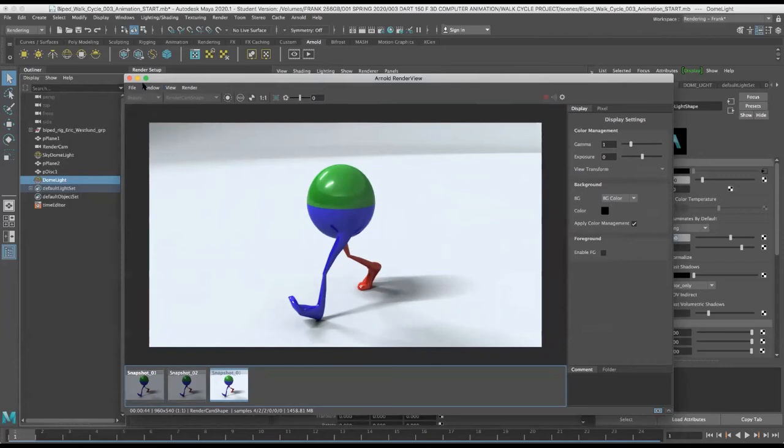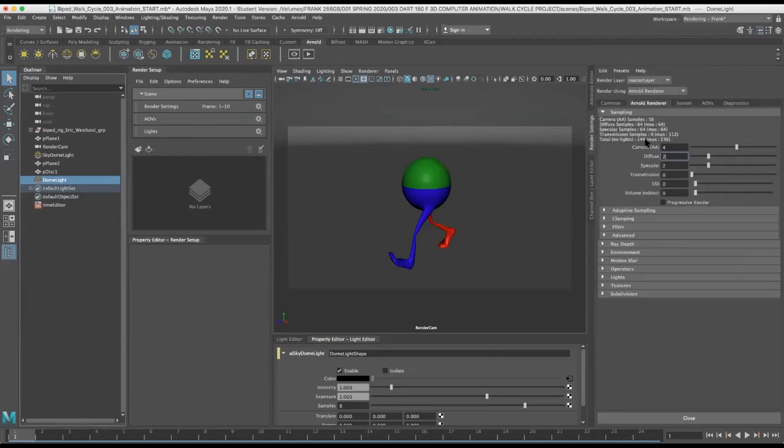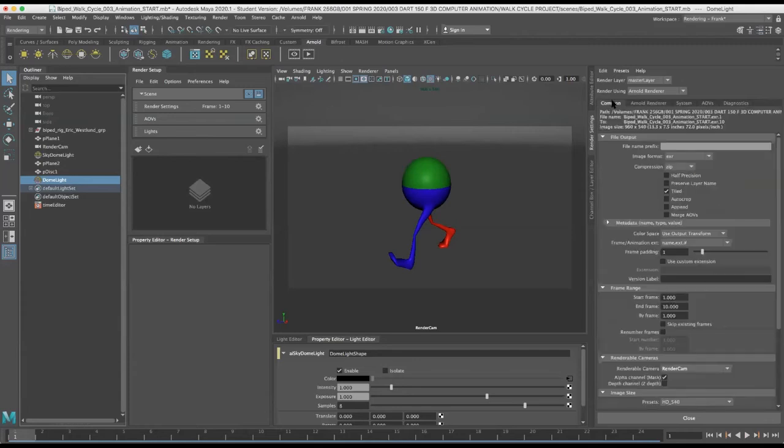So what I'm going to do next is set up a render of our animation, okay? We're going to animate this walk cycle in place. All right, so I'm going to go back to the very beginning. And to do that, we have to go to our render settings, okay? And Arnold works differently than the other render engines. The other render engines take advantage of the render settings, the common settings, right? Where we go to the movies and all that jazz.